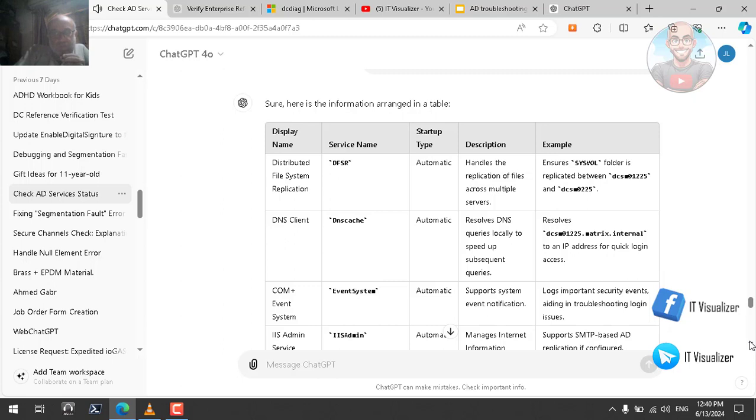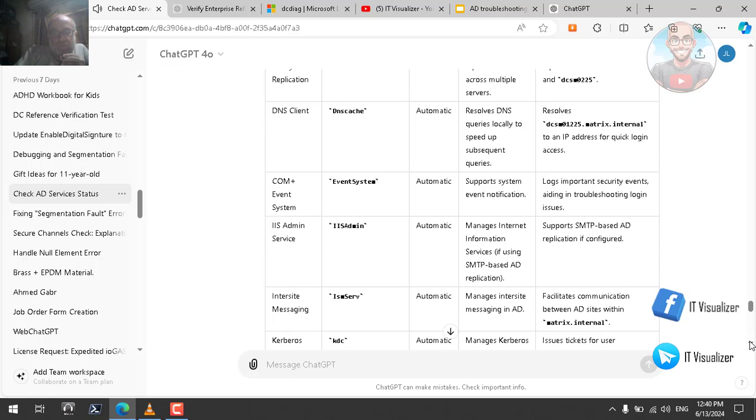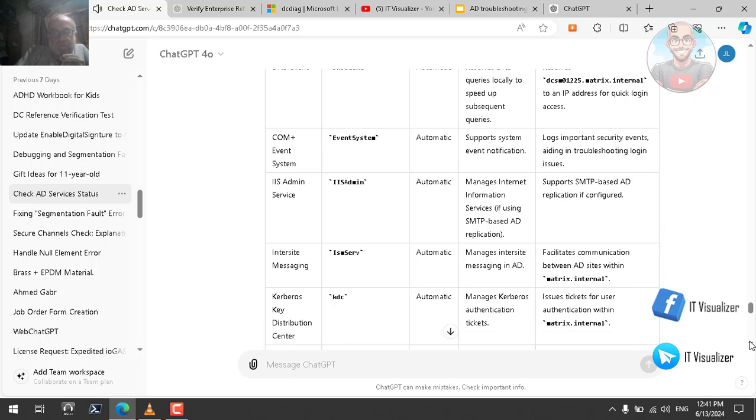DNS Client, DNS Cache, automatic, resolves DNS queries locally to speed up subsequent queries. Resolves DCSM.matrix.internal to an IP address for quick login access. COM plus Event System, automatic, supports system event notification. Logs important security events, aiding in troubleshooting login issues. IIS Admin Service, IISADMIN, automatic, manages Internet Information Services if using SMTP-based AD replication. Supports SMTP-based AD replication if configured.